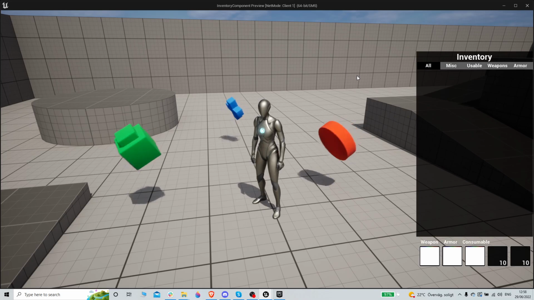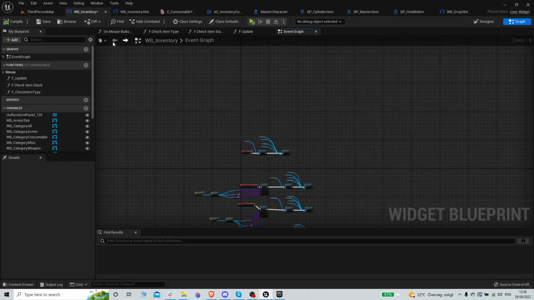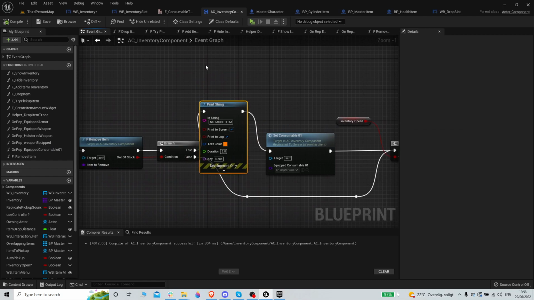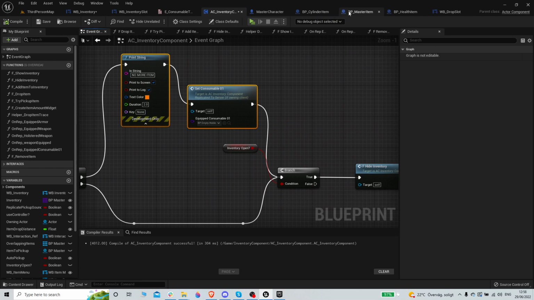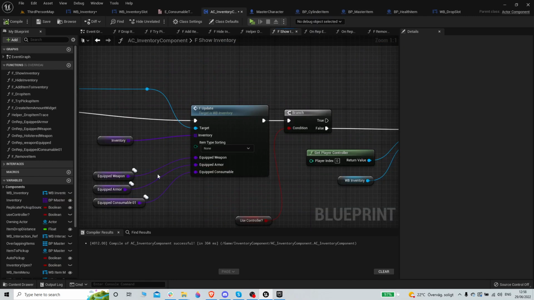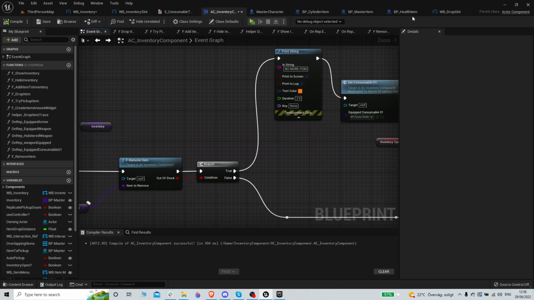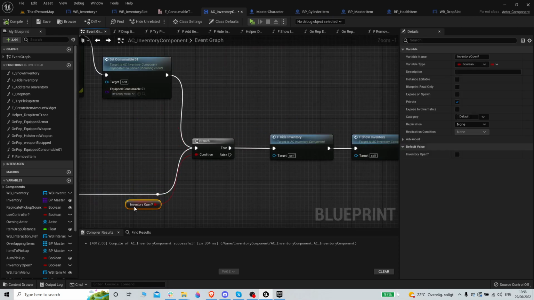But it did work, so it did get called. Why does it work when I close and open, but not when I do tab show inventory? It's because this does not fire.